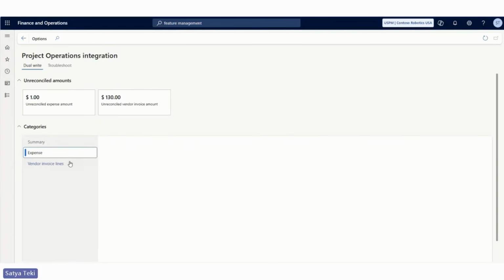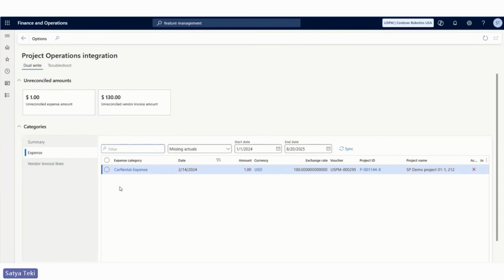The Expense tab provides a detailed view of each expense record within the specified start and end dates. The start date is the first open ledger period based on the current year and previous year that are associated with the company. The end date is the current date. The following views can be validated. The missing actuals. This view shows the expenses that were successfully processed in finance but that lack reference from Dataverse.